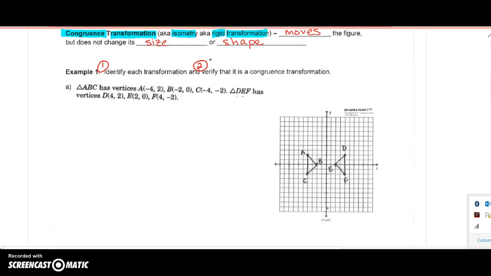Okay, so we recall that this would be a mirror image. What we have on the left-hand side is a mirror image of what we have on the right-hand side, and the word for that is a reflection. So this is a reflection, also known as a flip, because it looks like somebody just took it and flipped it across the y-axis. But reflection is the actual word we're going to use for that now that we're in geometry class. If it was a rotation, it would have looked rotated, it would have looked turned.